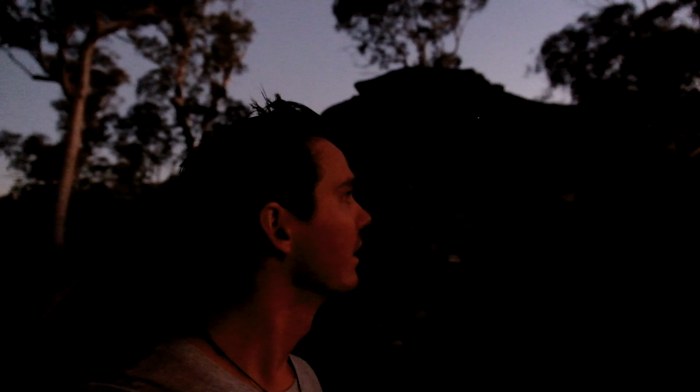Such a long day. It took about a 5-hour drive and about a 2-hour hike. When you get rewarded with arvos like this, it's all worth the day. Man, this is such a nice afternoon. I'm so stoked with this campsite, eh? I lucked out so hard with this. This is a beautiful, beautiful campsite.